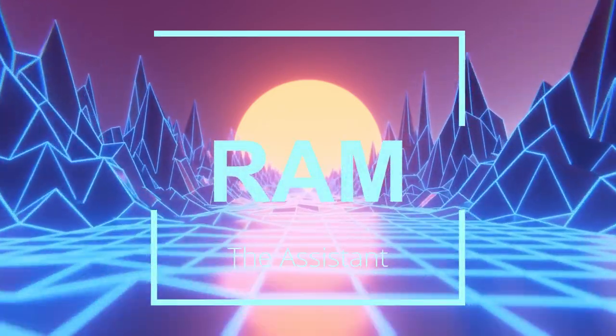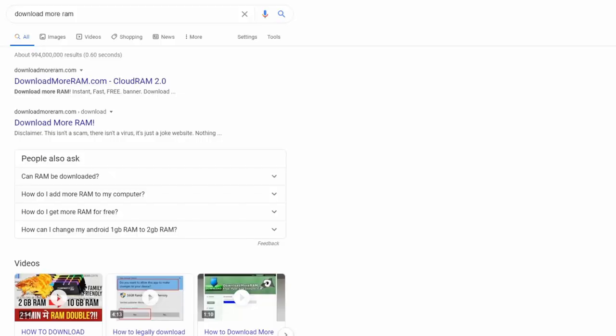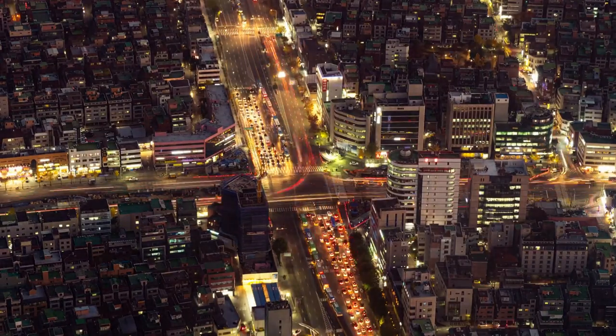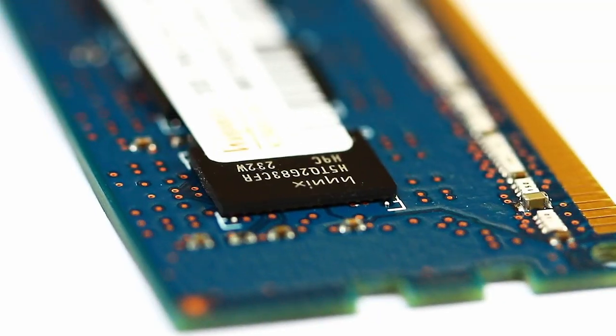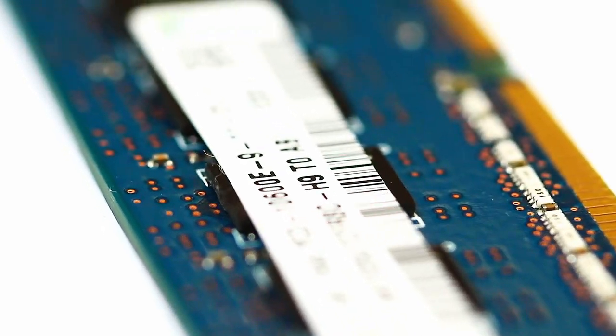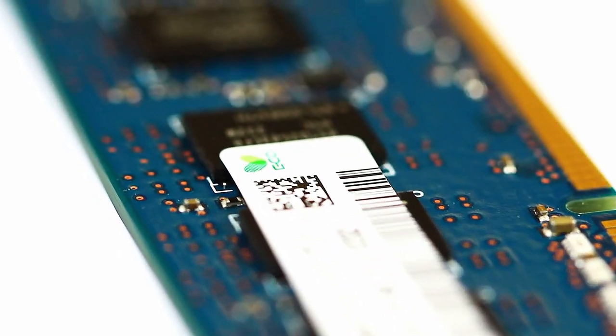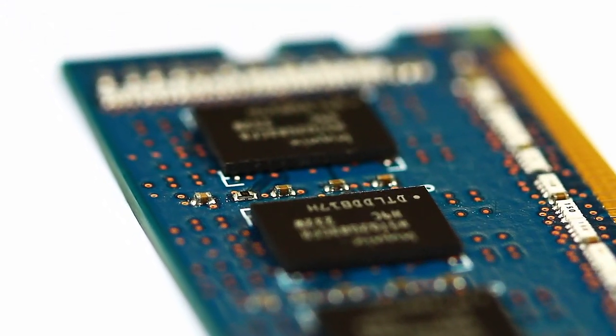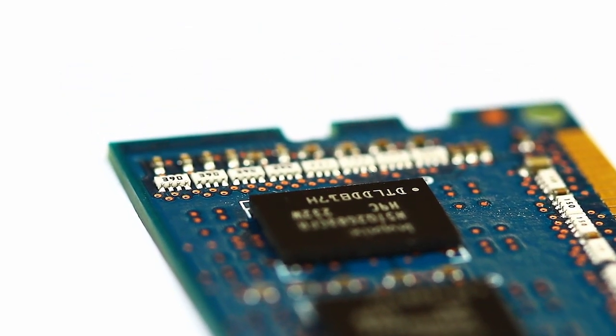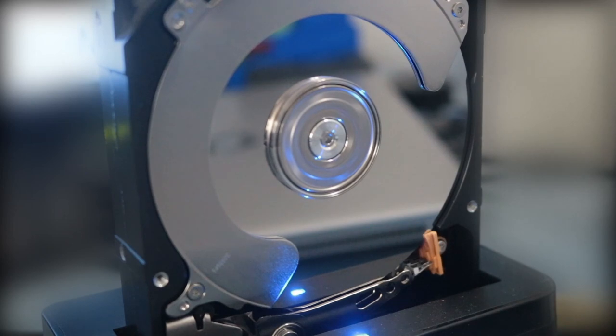The next thing you'll want to look into is random access memory, also known as RAM — and no, you can't download more for free. RAM is like the super helpful assistant to the mayor that reminds them of certain things to do, but if the city ever loses power they immediately forget everything. RAM is essentially temporary memory for your computer for things like browser data. It's important because you don't want to save everything permanently on something slow like a hard drive. The CPU reads instructions from RAM, so why have it dig through the slow-turning disk of a hard drive for something you're only working on now when it can be accessed much faster through RAM?